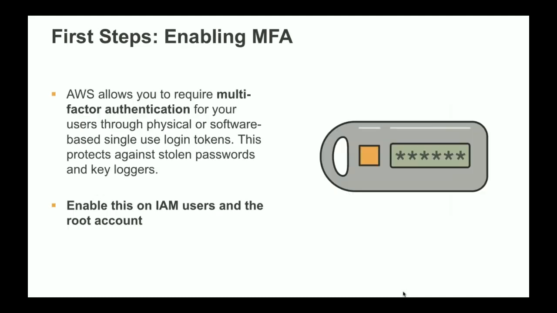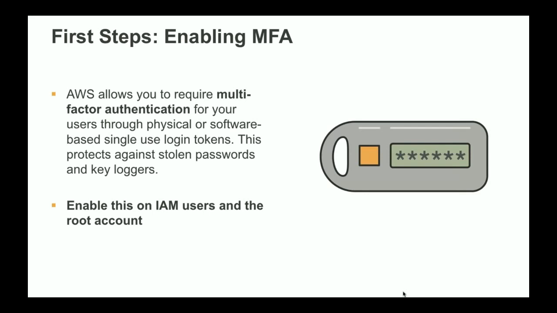So then the next step is a reminder. Multi-factor authentication. We cannot stress this enough. Please, please, please activate and start using multi-factor authentication. With MFA, it means that you will have a username and a password to log into the AWS console, but additionally, you will need to have a PIN code that the MFA device provides. So you have a two-factor authentication to secure your account.